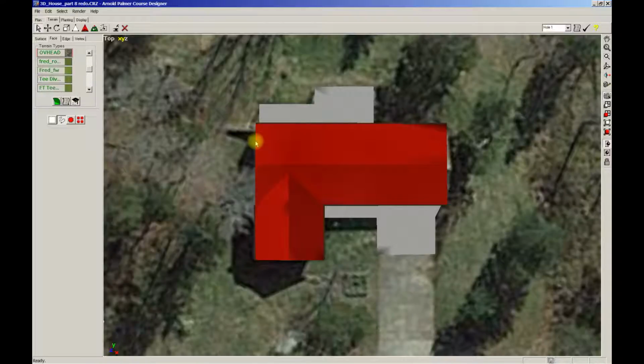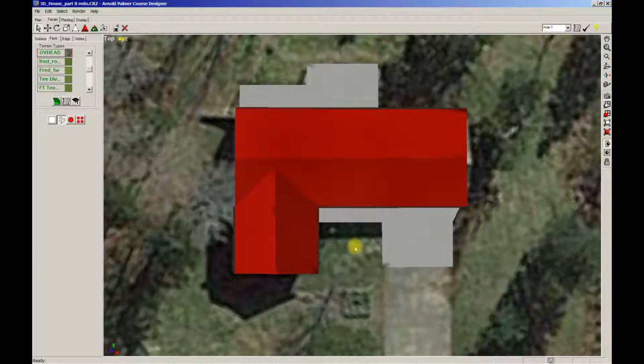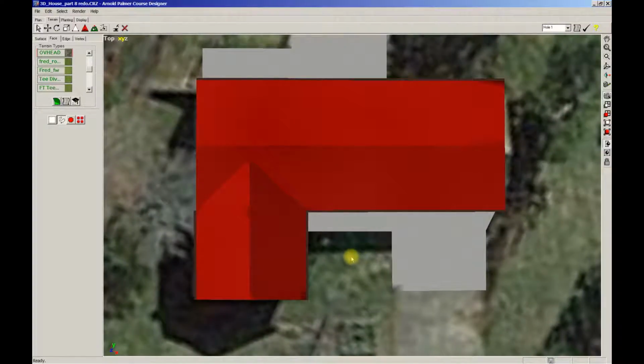I would name this window 1, and I would come all the way around the house and back to that window in naming those windows. So I've got 3 windows I'm going to put on this side. So this is window 1, window 2, window 3, window 4, window 5, window 6, window 7. And that's the way I'll name them so I can keep up with them. I name the house and the window number. That's how I can find them.